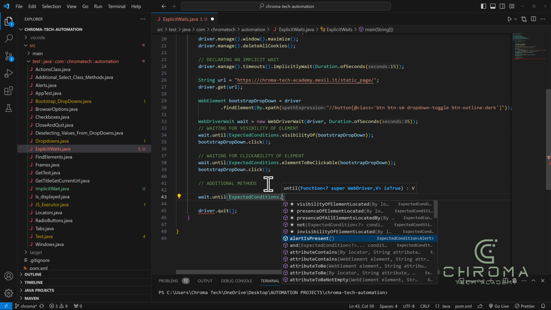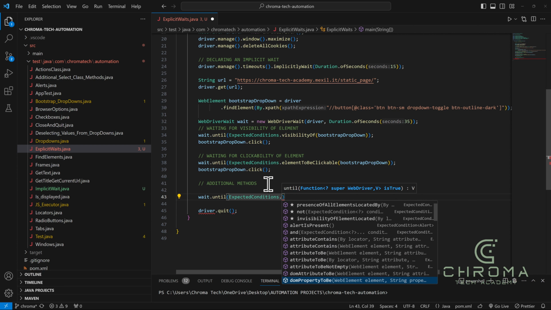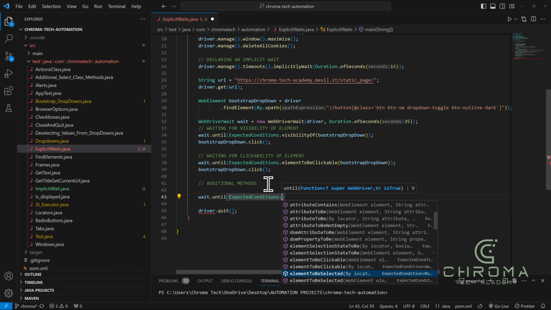For example, you may want to wait for an alert to be present, or for a certain attribute to contain a certain attribute value. Let's see what else. For element selection state, element to be selected if you're working with multi-select dropdowns, for a frame to be available and switch to it, and also for the invisibility of elements as well.